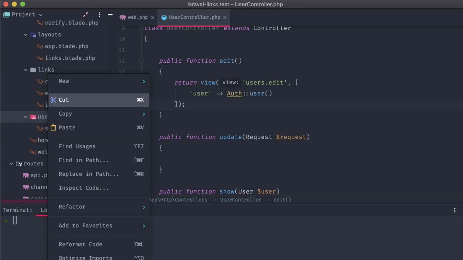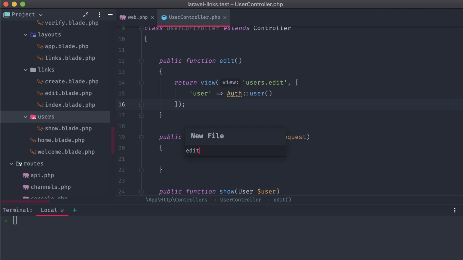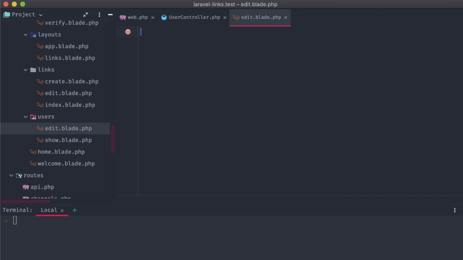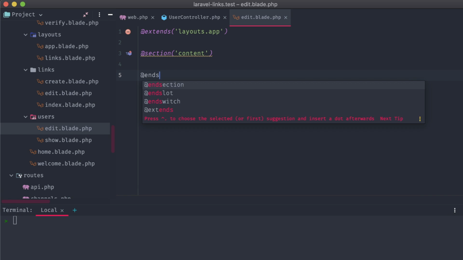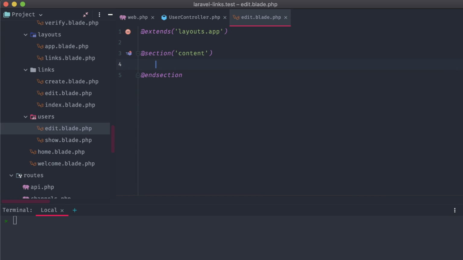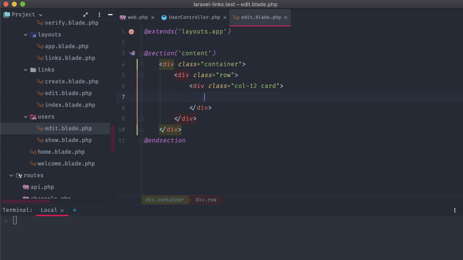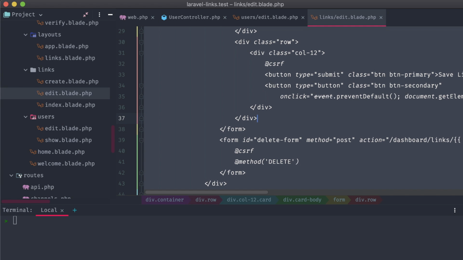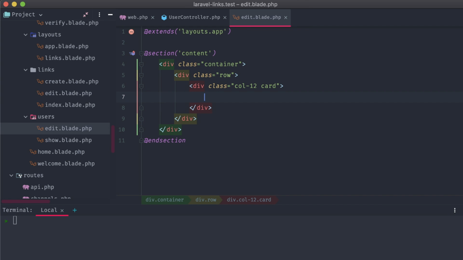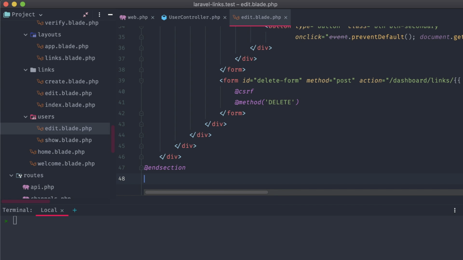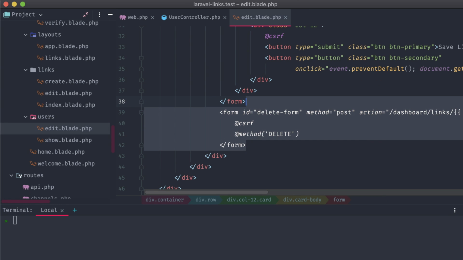Now let's create that view under our users folder, edit.blade.php. Since I'm just going to be adding two input fields, one for the background color and one for the text color, we'll just go ahead and copy over the links edit template into this and make some small adjustments.